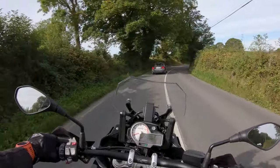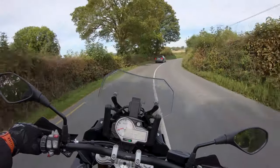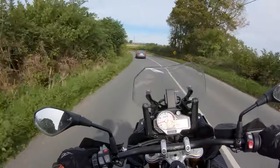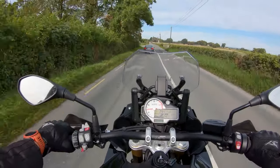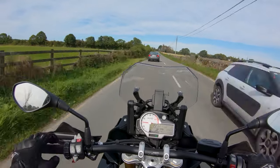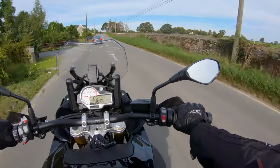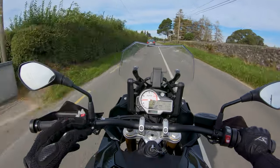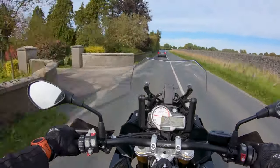This being the first big bike I've reviewed on the channel, I'm incredibly impressed by how comfortable it is. I've sat on and ridden a couple of big bikes before but never for long — maybe 10 minutes around a car park. The comfort here is phenomenal. There's genuinely nothing I can point out that's wrong ergonomically. The mirrors work, I can see clearly, and my legs are in a comfortable position.